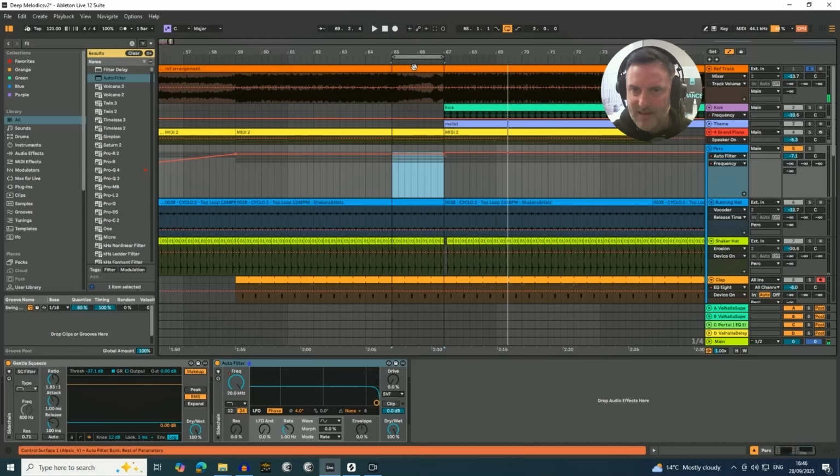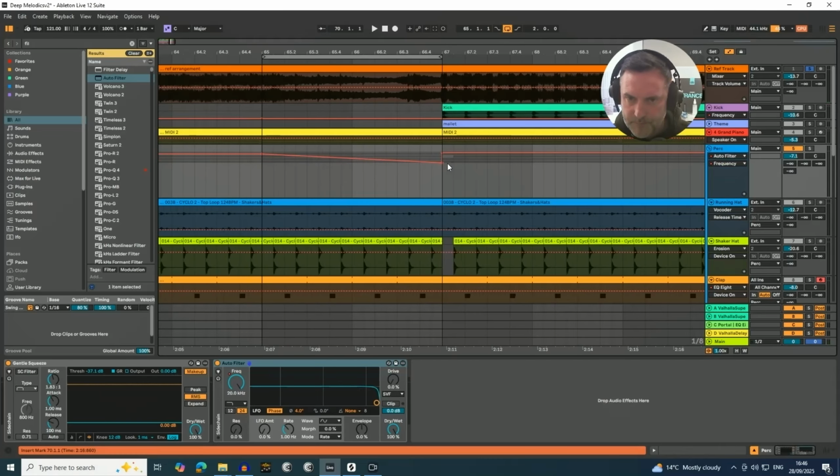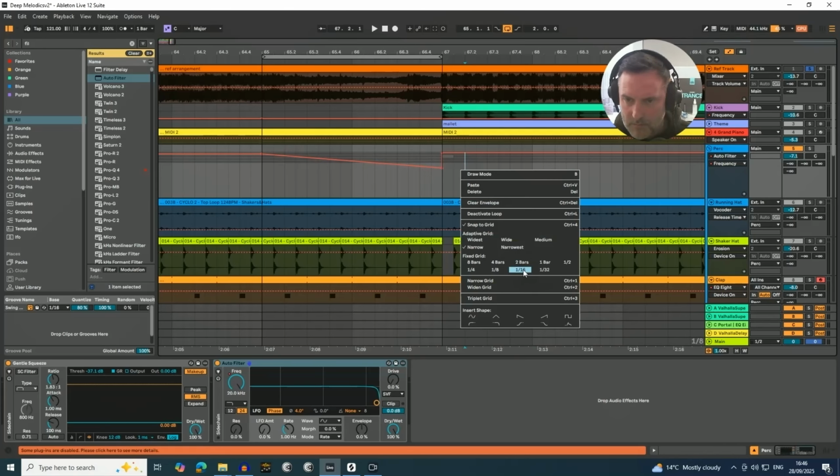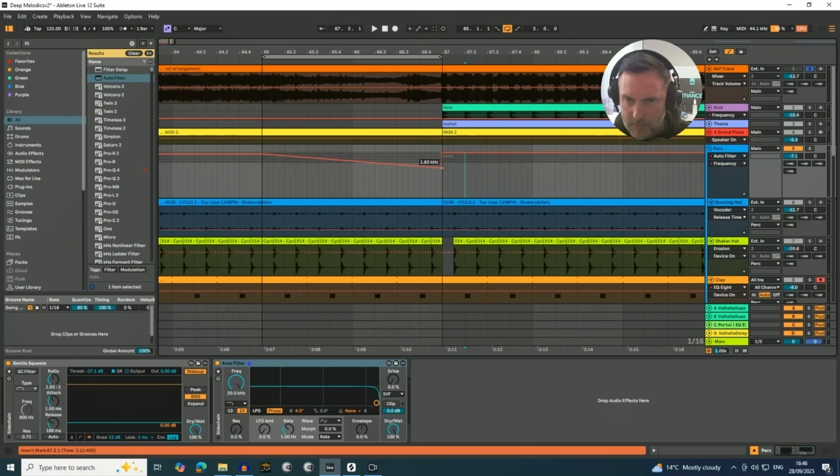So there's this little section here where we can darken down for the filter. Yeah, so we'll filter this down again a little bit. Bend that back up.